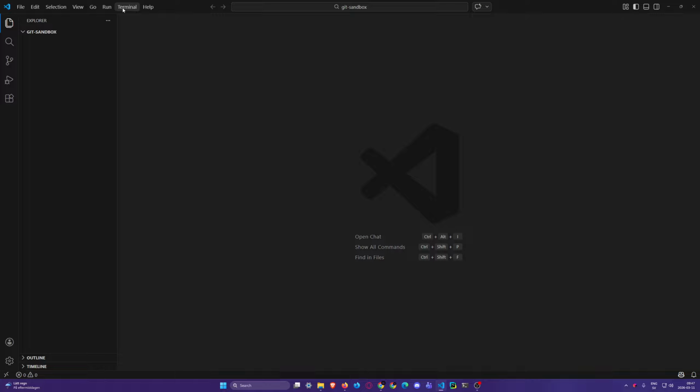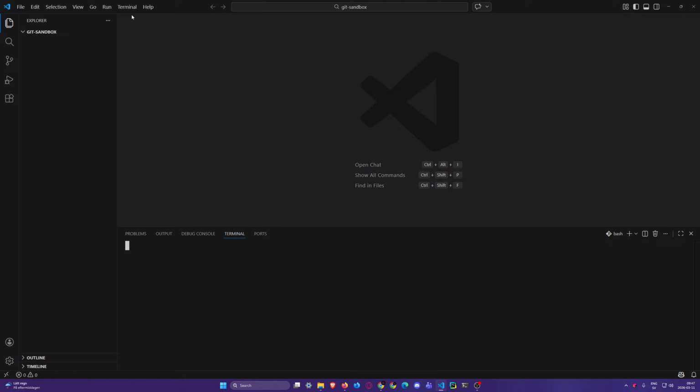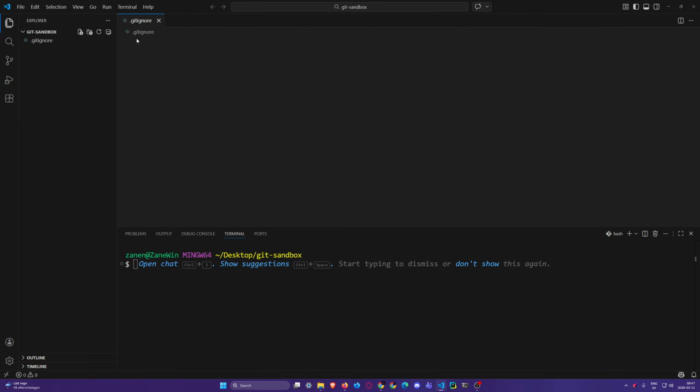And even in here, we have the terminal. We can open a new terminal and run our commands from here. So, for example, I will create my .gitignore file, because I would like to ignore certain files. Let's say the .DS_Store for Mac. I think that's what it's called. I have to verify that. Ignore Mac file. Oh, it's even .DS_Store. Yeah, it's been a while since I saw it.